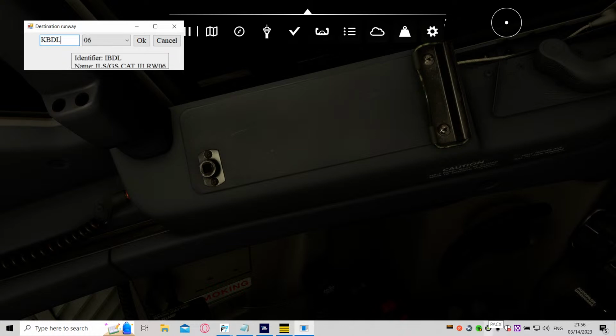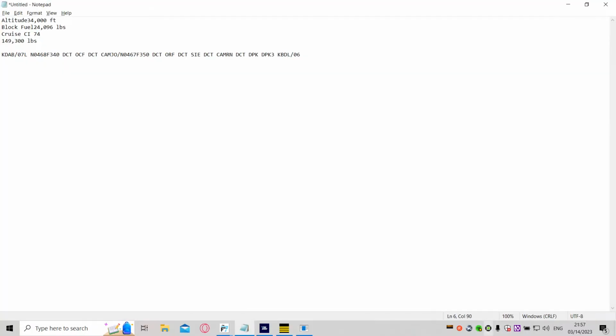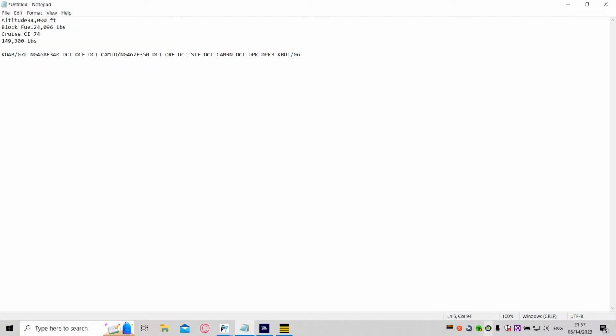Runway 24. 33. 24. 06. Hold on, I believe it's 6. Destination runway 06.